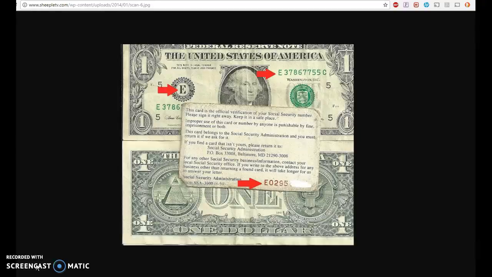Now, the difference between the two is also that if you have your card replaced, that number changes because it's a new stock. So, once again, it has nothing to do with the serial number of your Social Security number, which is kept and issued out by the Social Security Administration. That also has a serial number to ensure that it is a legitimate Social Security number. But this number back here is simply the stock of the card to ensure that the card itself has not gone missing or been falsified.